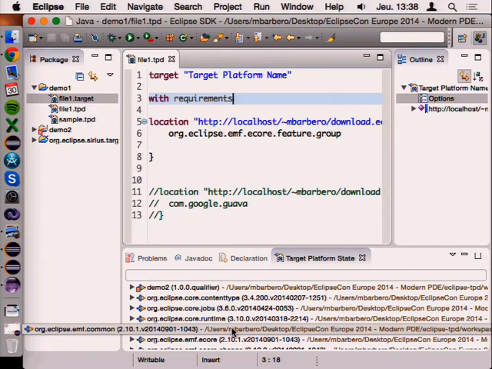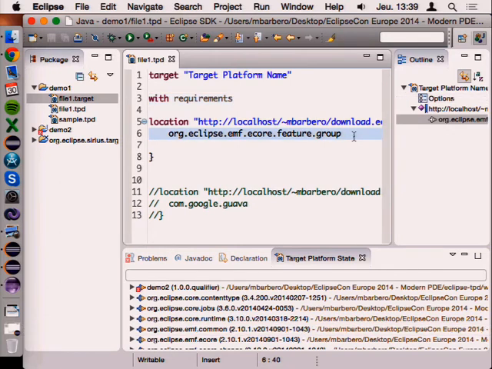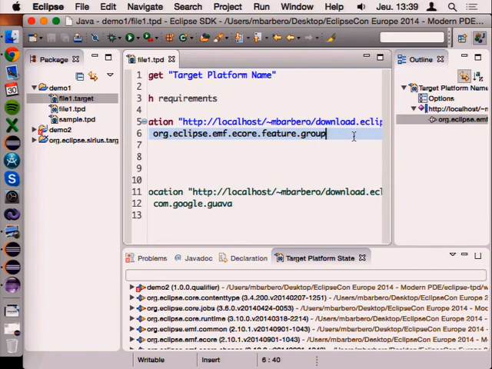What about versions? In the target definition, you know that you have to specify the complete version of the bundles or the features that you want to use. So here, I didn't specify any version. What does it do? Behind the scenes, from this DSL, we always take the latest version that is available on the given repository. So we are making a query on the repository and asking for the latest one. Sometimes this is not what you want. You want only a dedicated version.